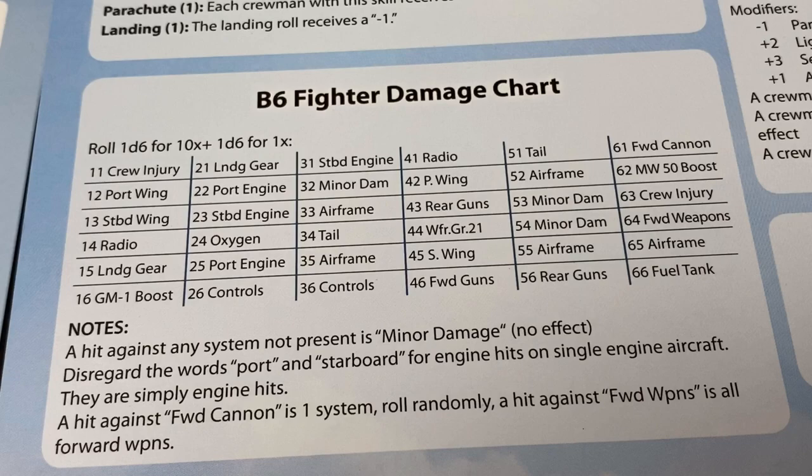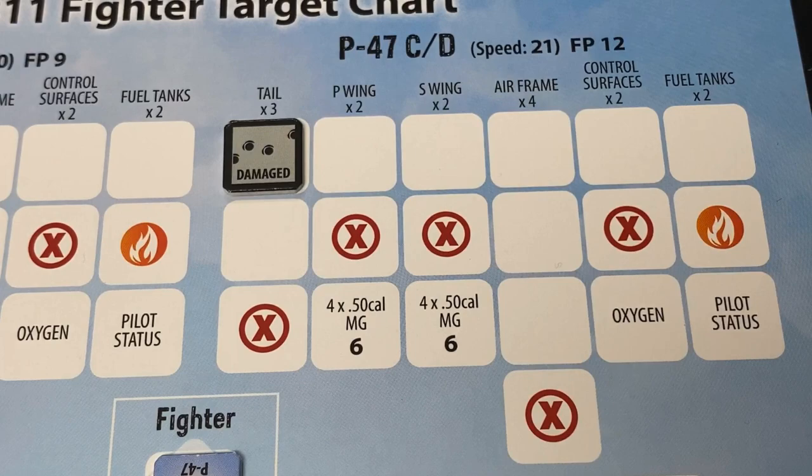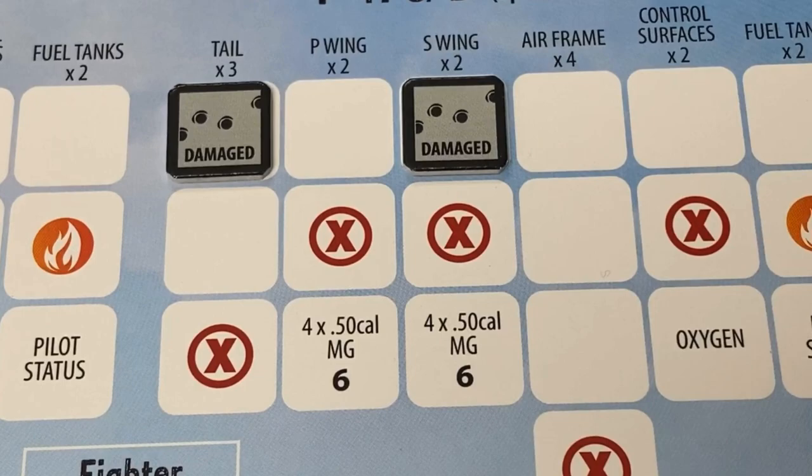So now we roll for the fourth and last hit. The roll is a 45, starboard wing. And we mark the hit. And that's it. We have been unable to inflict critical damage, and the P-47 has been able to turn the tables, at least back to a neutral position.